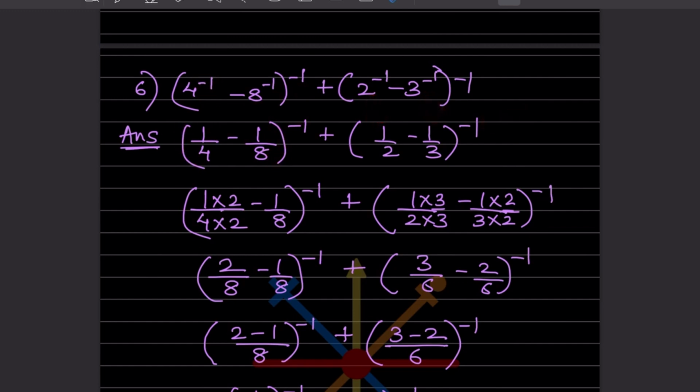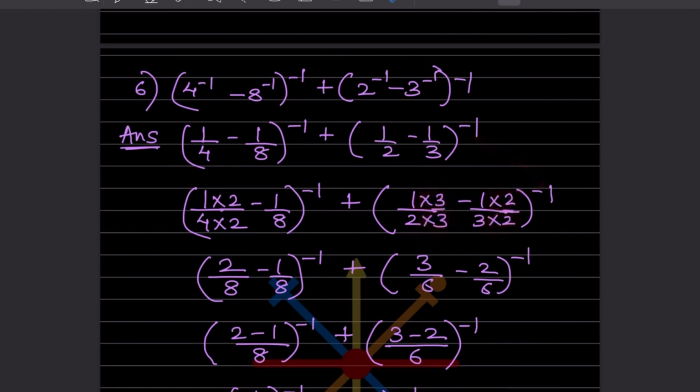So now what you can see over here, this 4 and 8, the LCM will be 8. So what are you going to do? You are going to make this to 8. The 4 multiplied by 2 is 8. So this you have multiplied by 2, so this also should be multiplied by 2. This as it is. And the exponent as it is. Now look at this one. The LCM should be 6. So here you are going to multiply 2 3 times. And here also 3. Here 3 2s are 6. So this also should be 2. And this as it is.